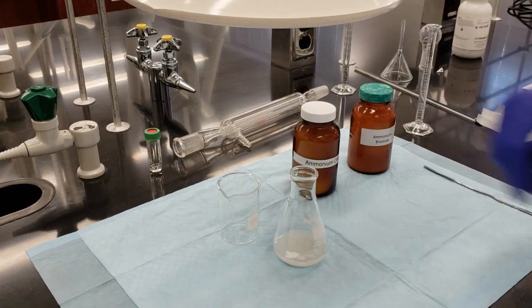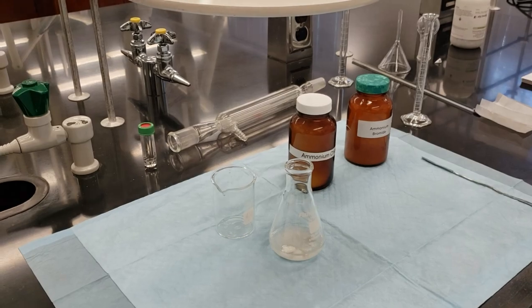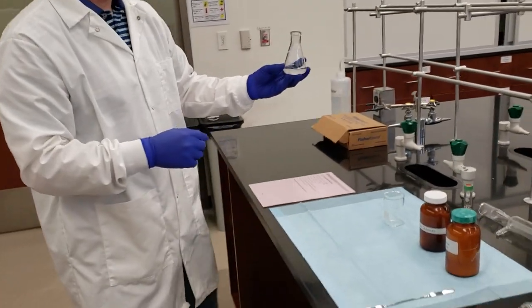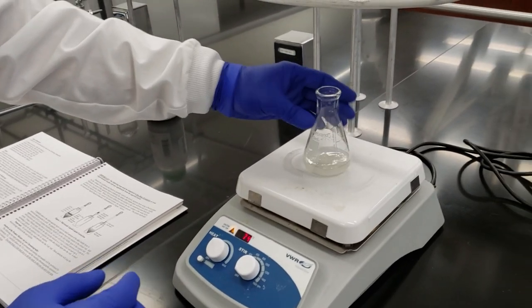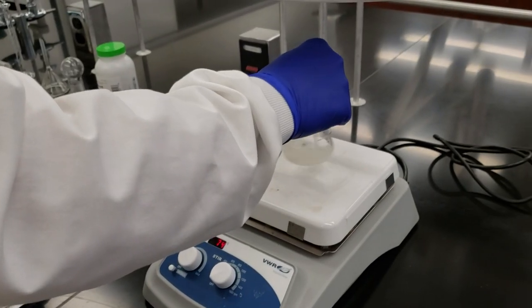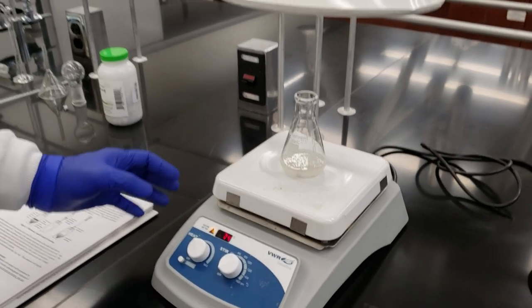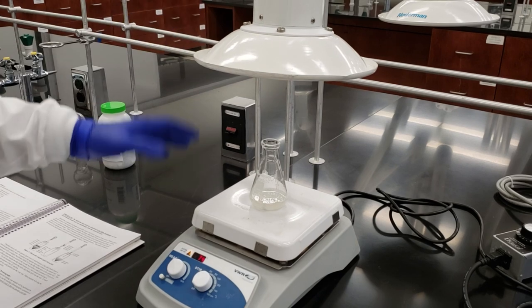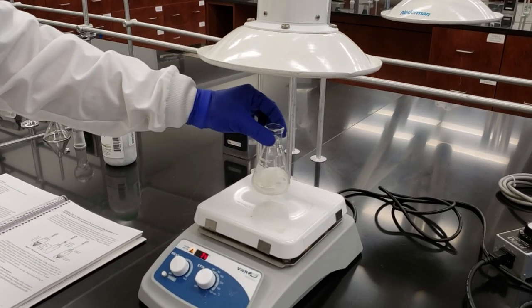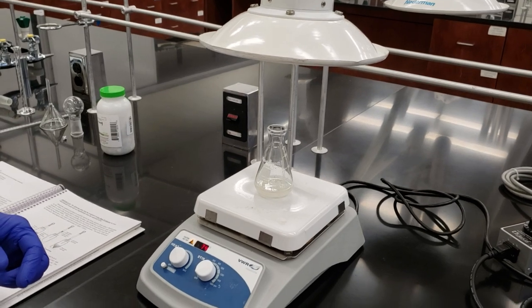We're going to take it over to the hot plate and start heating it so it'll dissolve. All right, so we've transferred our reaction mixture over to our hot plate. We've set it to around 74, 75 degrees Celsius. We've got our snorkel in place. We're going to heat this gently for a little while until all of our solid goes into solution, then we'll move on to the next step.